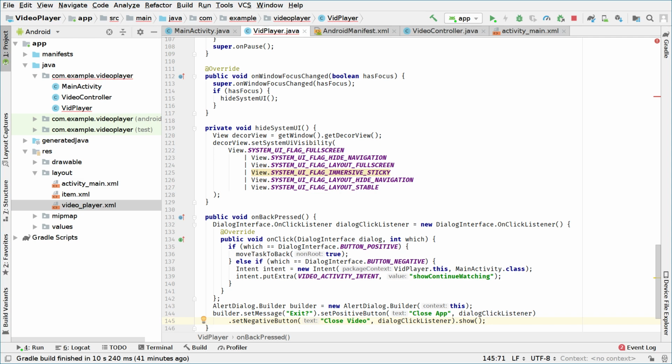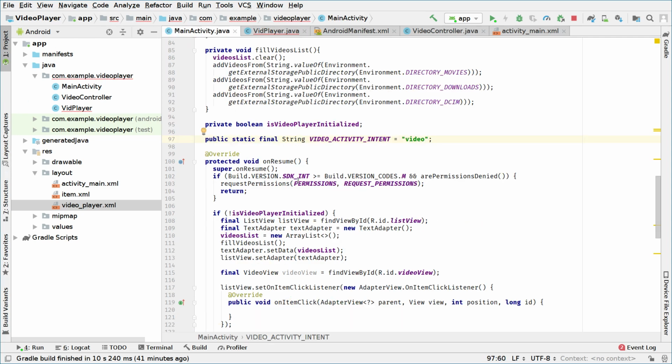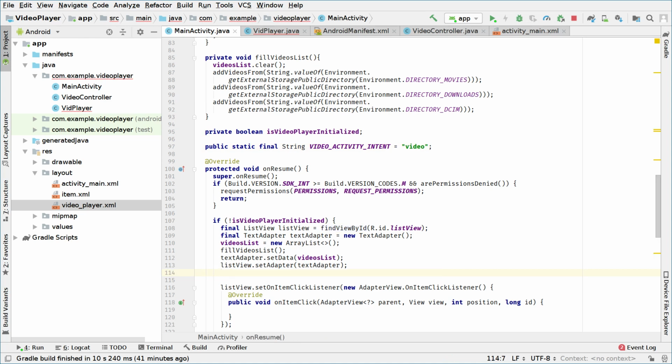The next thing we have to do is to access that activity from our main activity. Okay, so we have to access the video player activity from our main activity. So we go to our MainActivity.java file right here, and as you can see, we don't need this VideoView right here, so we can delete it because we're creating the VideoView in its own activity.